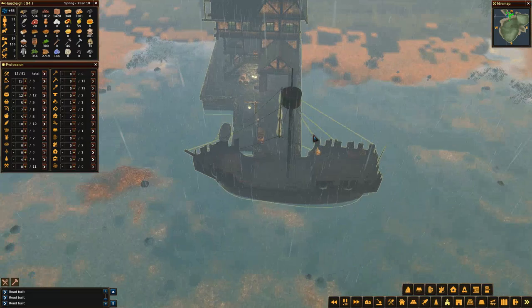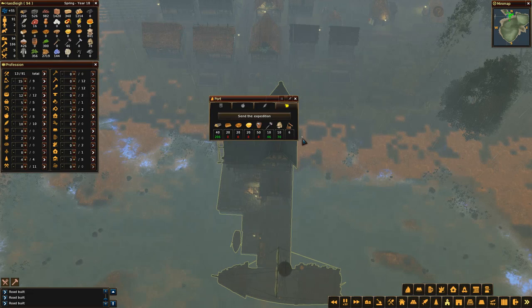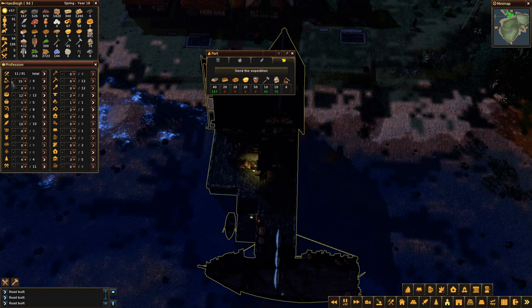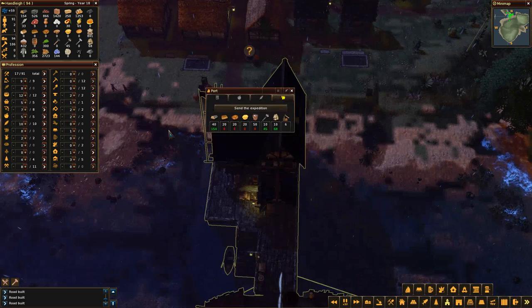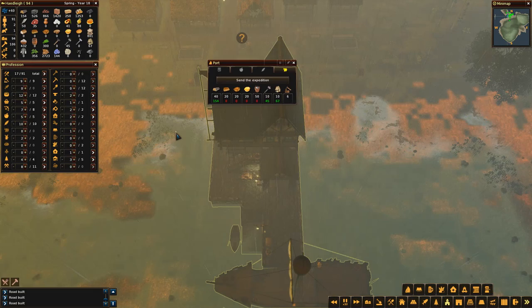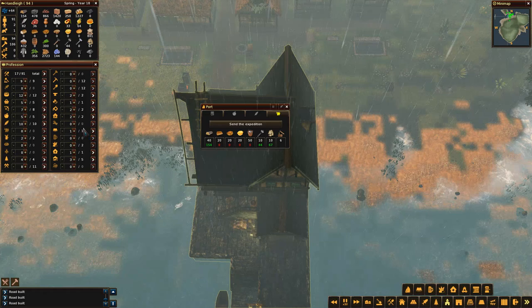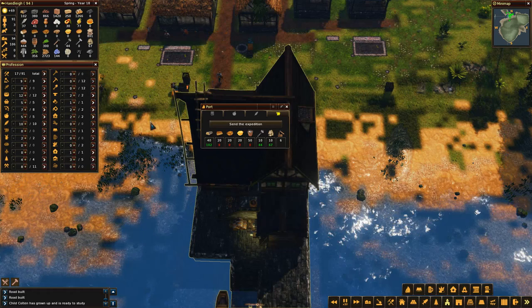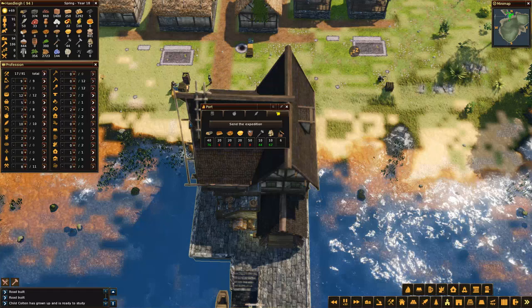Now the expedition. See, we got to have logs. Then we got to have pies, water, tools. We're getting short on tools. So we're going to actually put a couple people on the clothing. I think we're going to need another weaver's workshop here fairly soon, because our clothing is not keeping up. Supply is not keeping up with the demand.